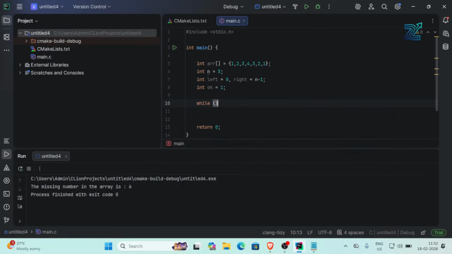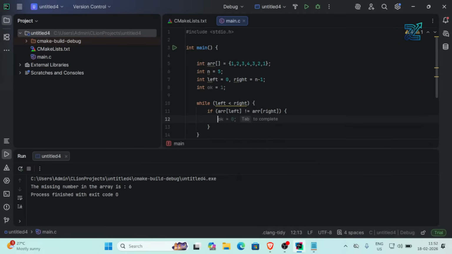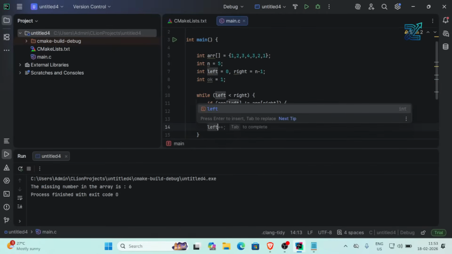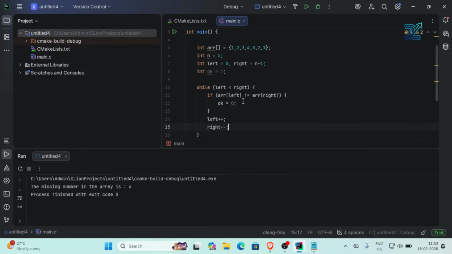So while left is less than right, we'll be moving the pointers from left to right. So if my array of left is not equal to the array of right, then I can say it is not a palindrome. So I'm giving it as 0. 0 means false. So I have to increase the left one and reduce the right one. So right minus minus and left plus plus.